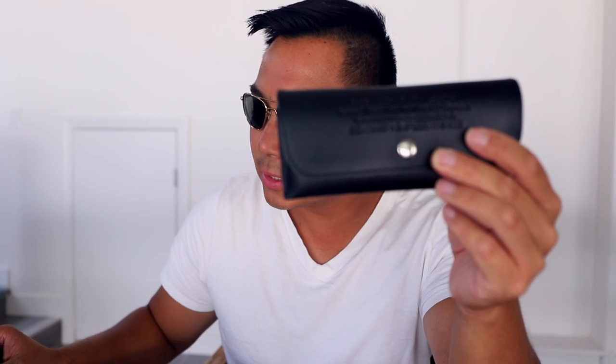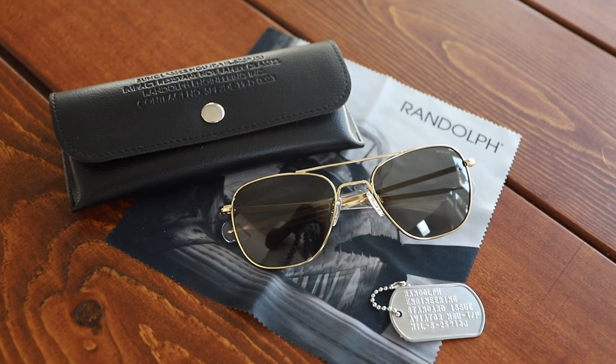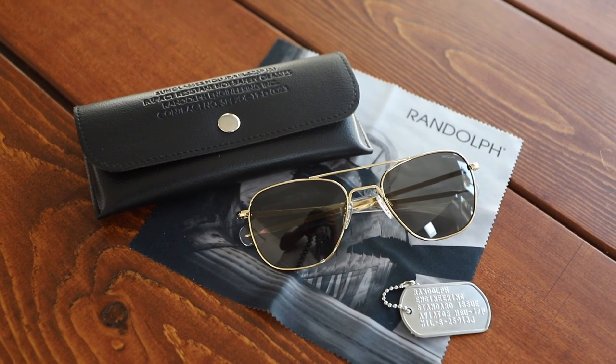So this special edition costs $30 extra — that might be a make-or-break for some of you. If you're considering buying this military special edition with all this cool spec, never before available to civilians until now, I highly recommend getting it. We don't know how long this special edition is going to last. Even if you're on the fence, love the quality. I think having the military accessories — the case, the dog tag, and the super cool cleaning cloth — is worth $30, because we don't know if these will ever be sold again once they run out.